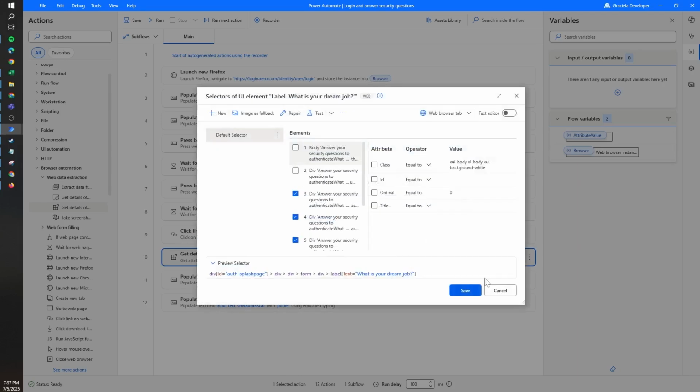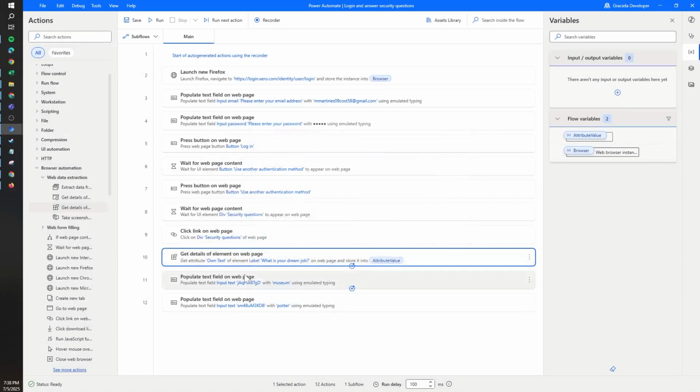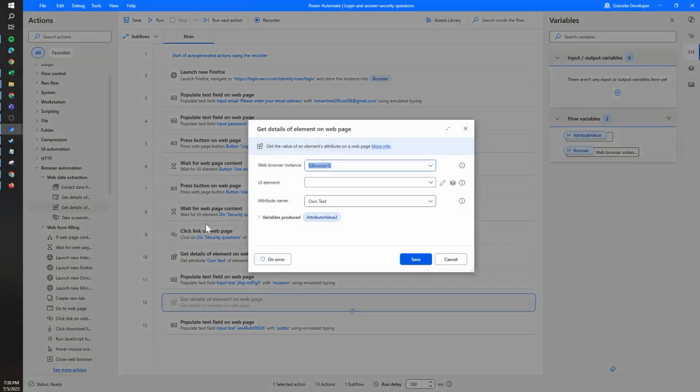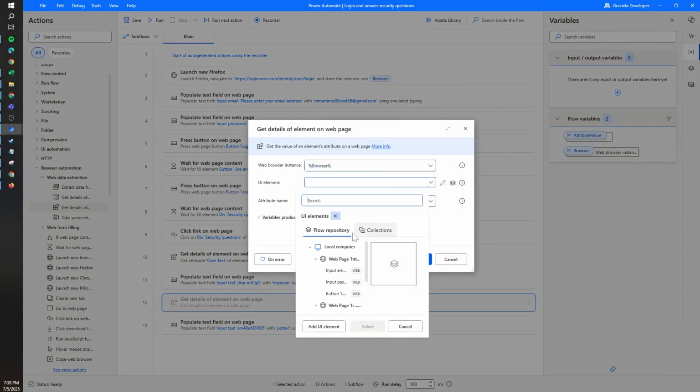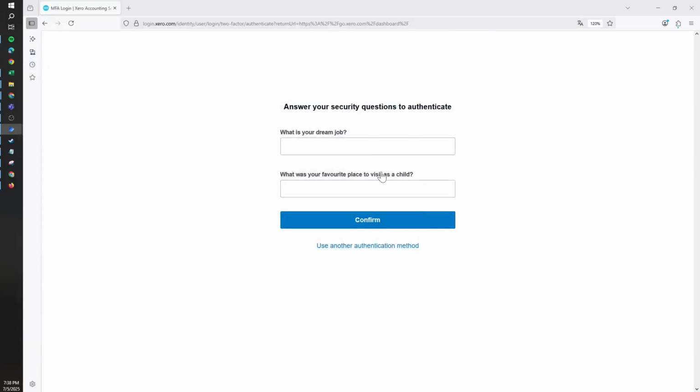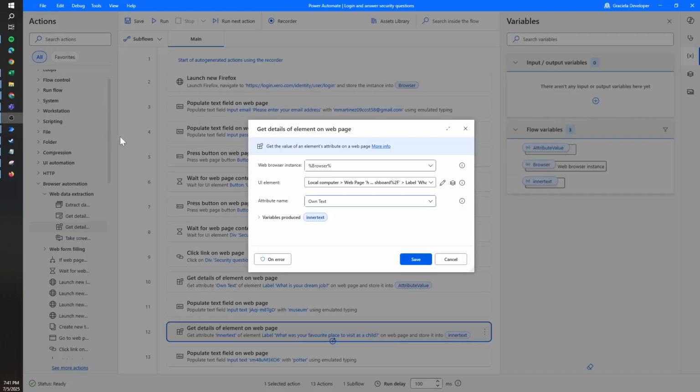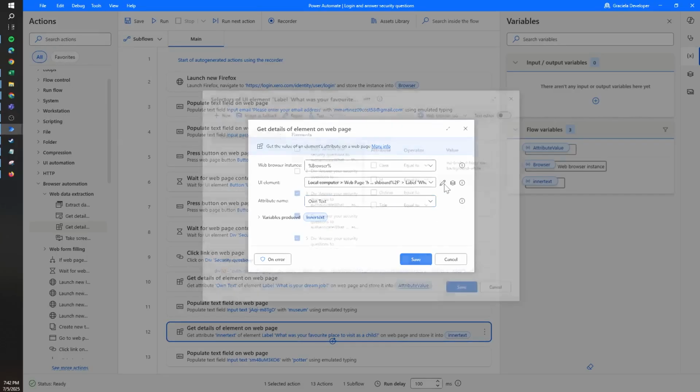This is not going to fully work. We're gonna see how we can change it in a moment, but we're gonna do the same thing for the other one. Let's drop the get details of element action. Then let's open the UI element, add UI element, and let's go back here to the label. We're gonna use the control key plus left click. And once we record the second label, it's correctly recognized here.